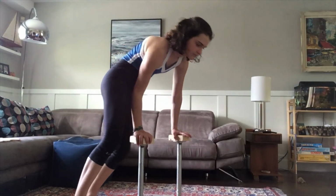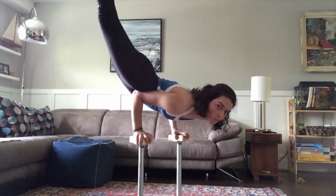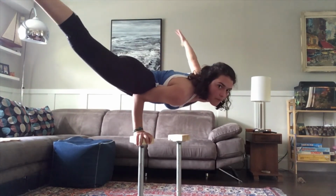The arch croc is essentially a normal one-armed croc, except you need to really squeeze your back muscles and bring your chest forward while arching your back. It's a lot harder to balance in, so this will need a bit more practice.